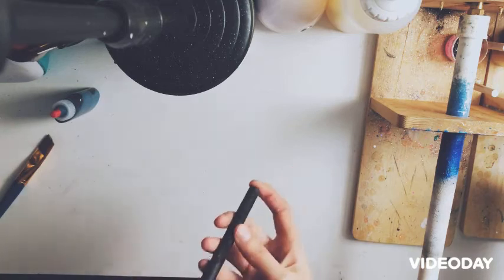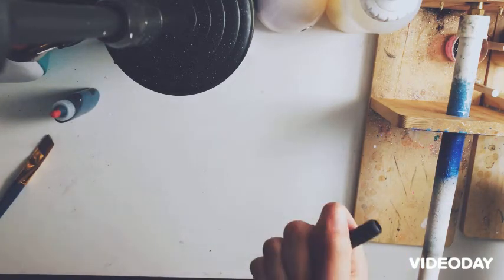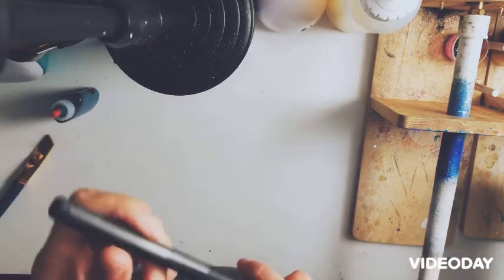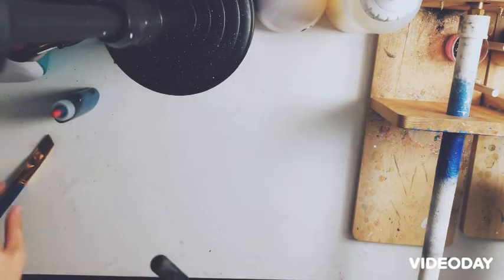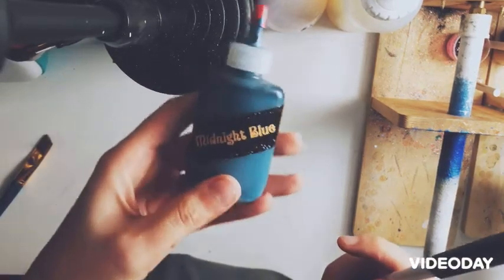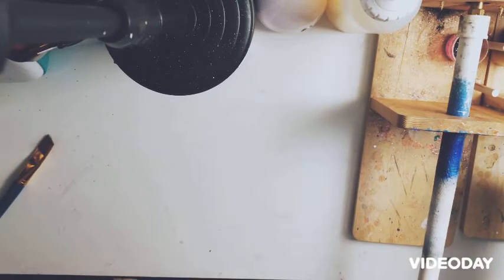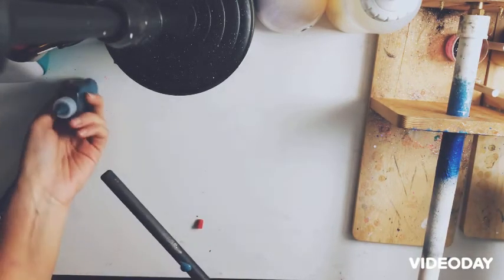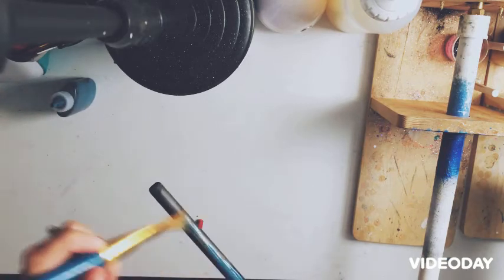Okay, so now that this is wiped down, what I'm going to do is put it on a dowel. This is about the size of a pencil. You don't want it any thicker than a pencil. This is just one I had laying around. What I'm going to do now is use my Midnight Blue Flippin' Awesome Paint, and I'm going to brush that on.